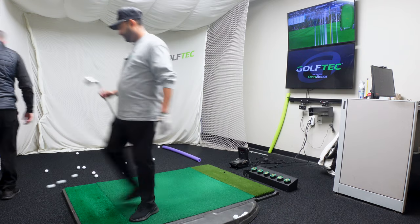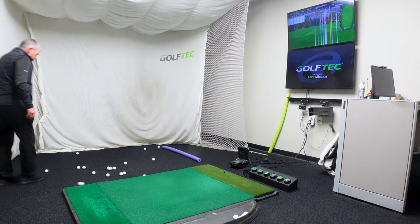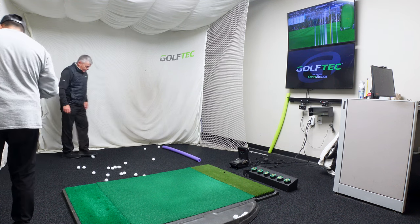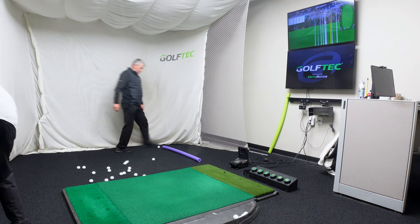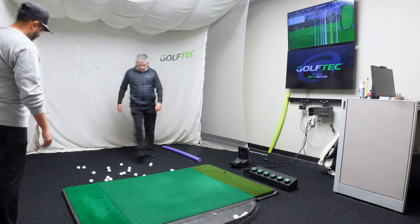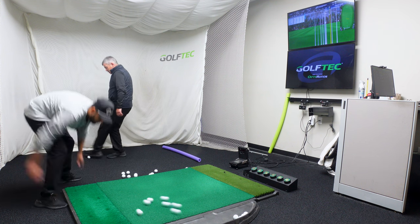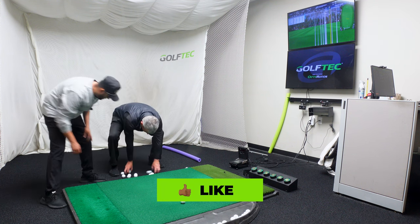What you have to do is, I hate to say it, go to the range. Practice. Get a few buckets of balls. Three-quarter swing, right? When you get that three-quarter swing down, all you have to do is really get a longer arc. You have to hit it harder, you have to gain more. And once you gain in the arc, you'll be able to hit full swings. I'll help you out.